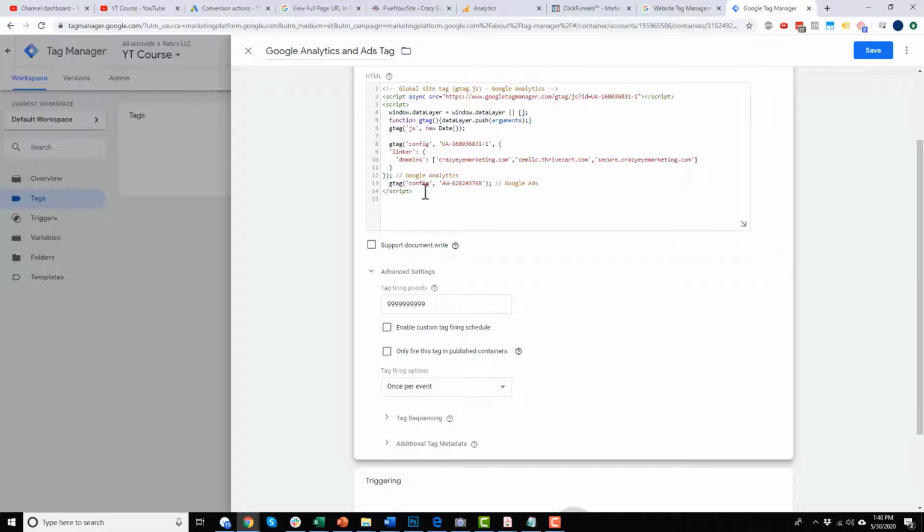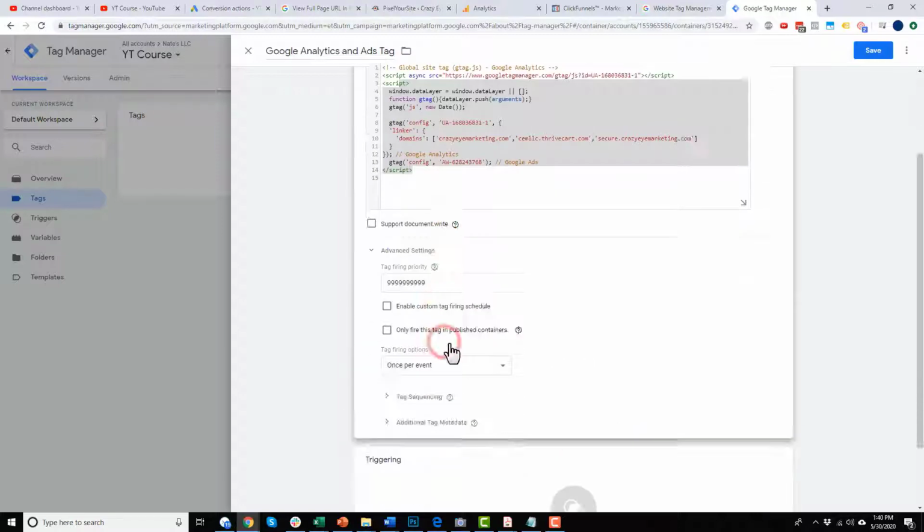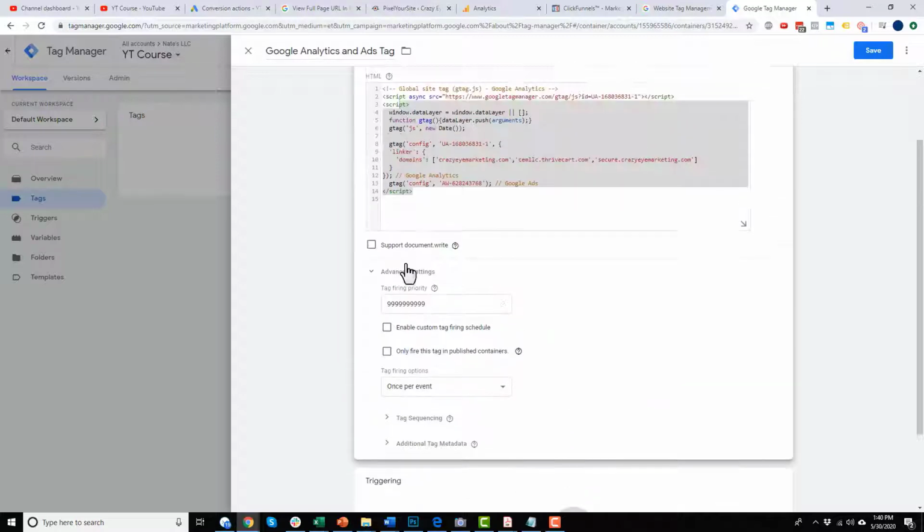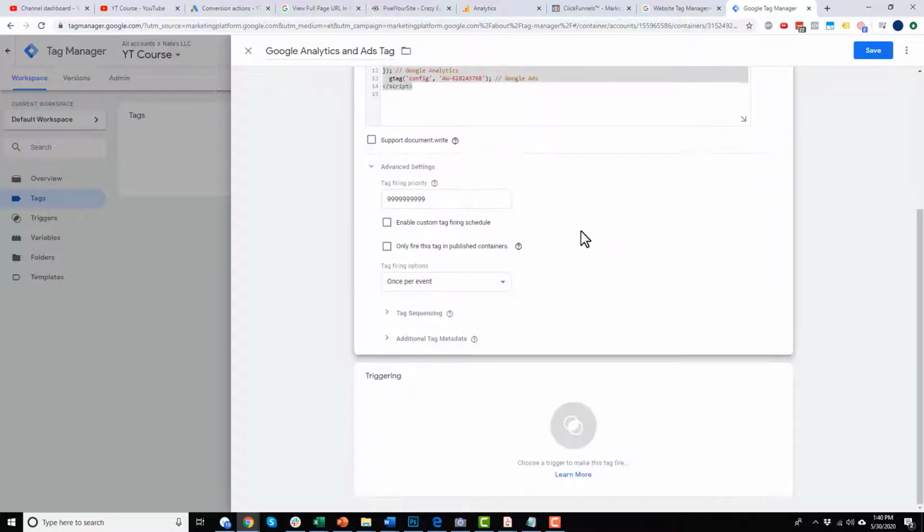And so since this is my base tag, my main tag, I want a high number because I want it to fire before any other tags might fire off from Google Tag Manager. So anyway, if you just throw a large number in there, you're going to be good to go. And I'm going to ignore all these other options. I don't need to mess with them, so let's keep it simple.